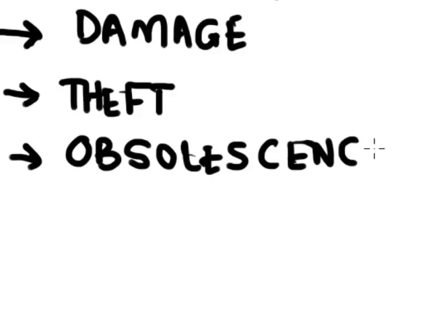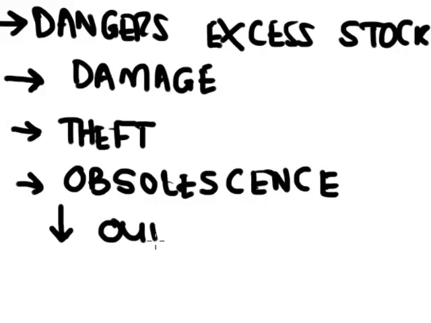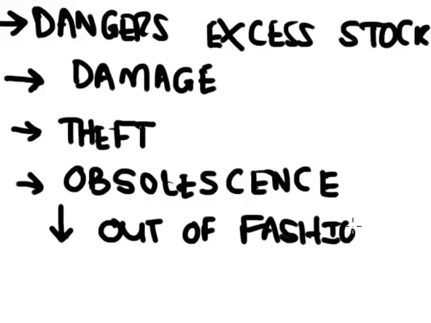And what do we mean by obsolescence? A very simple way of explaining it: we can say it goes out of fashion. For example, if the business is selling designer wear, you and I know, grade 10s, that the goods go out of fashion and then nobody would be interested in these stocks.